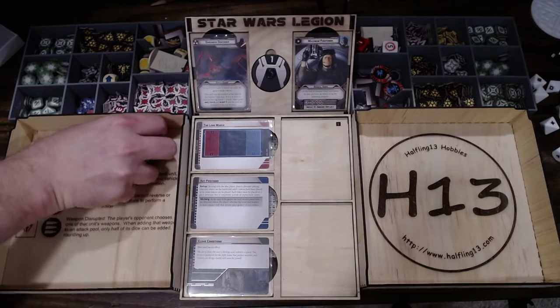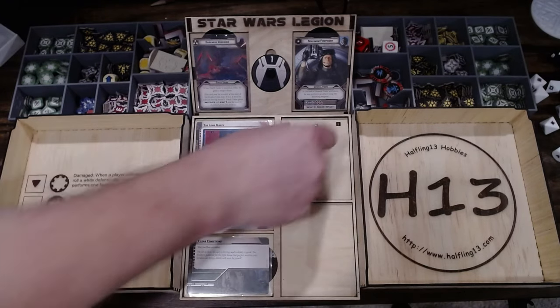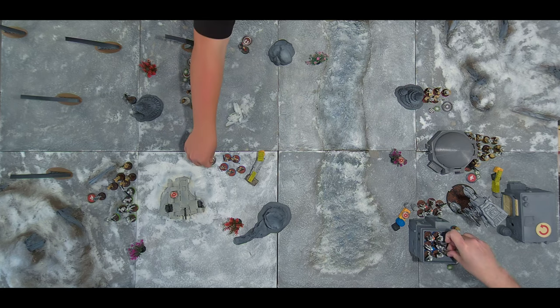There's three. Oh, well. Do you have light cover? Yep. Okay, I'll just take that. Roll two. Taking two. Fantastic way to start. And they'll keep the aims for later.